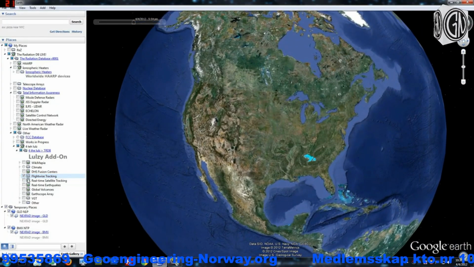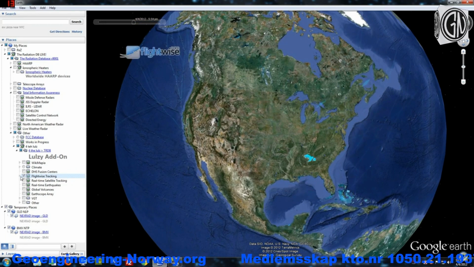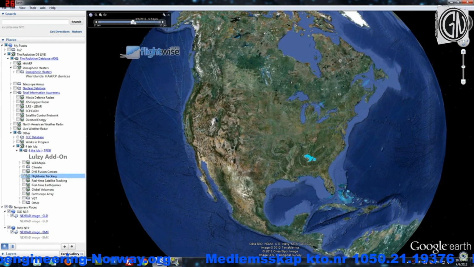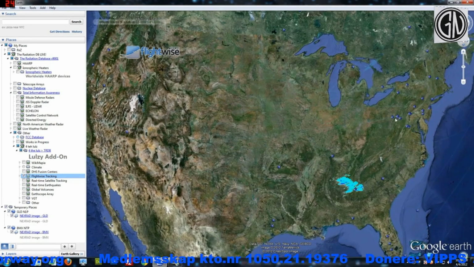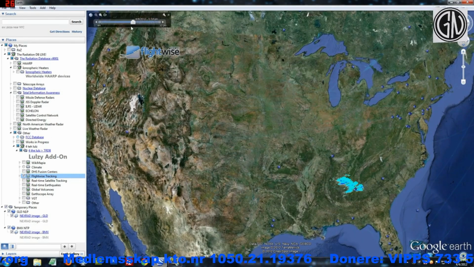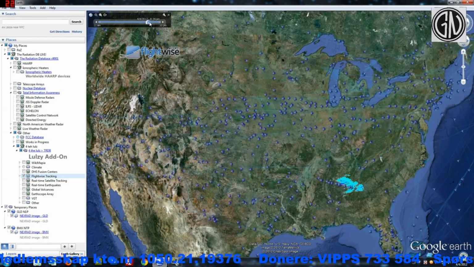When you load the FlightWise tracker, when it finally loads, it is now loaded. There'll be a bar that appears up here. This is your timeline bar. As you'll notice, the planes are moving. What we're going to want to do is pull this all the way over. Pretty neat, right?